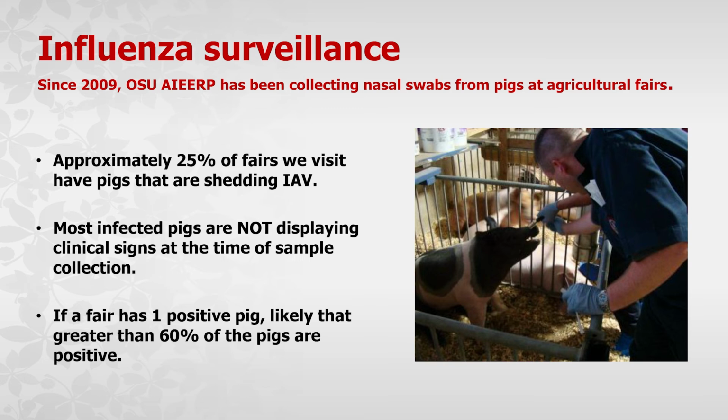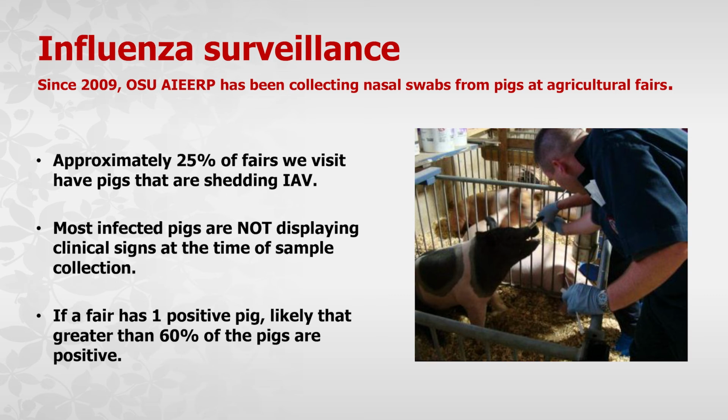In our years of experience now, I would say about 25% of the fairs we visit every year have pigs shedding influenza A virus. So it's not an uncommon finding for us. When we're out there doing active surveillance, we try to play a fun little game of flu or no flu. And that's exactly how exciting our lives are at times on our way home from the fair. We play that fun game, and we're really not good at predicting it.